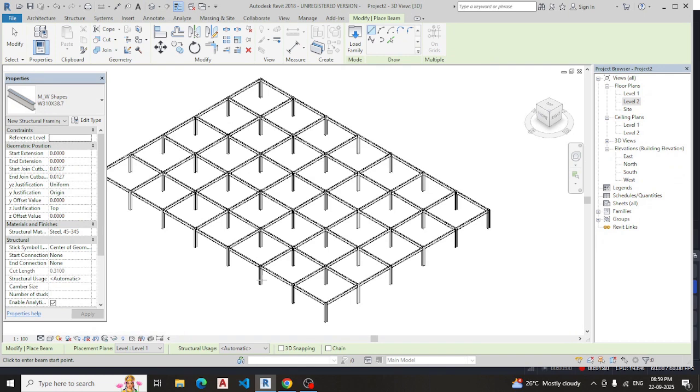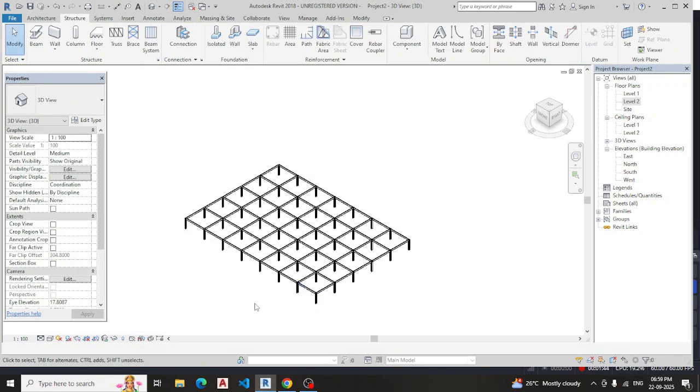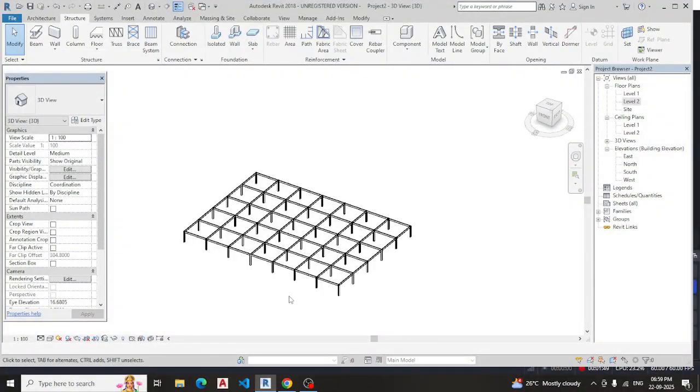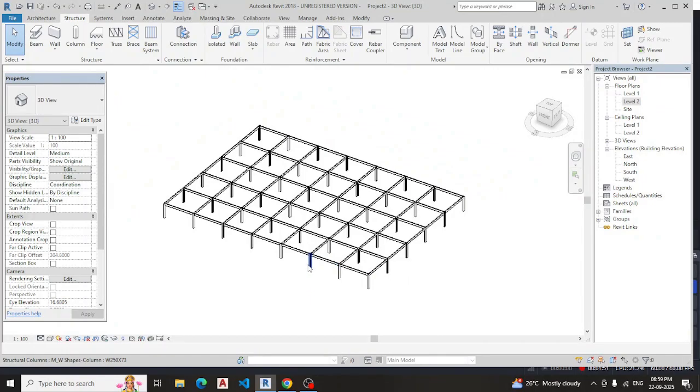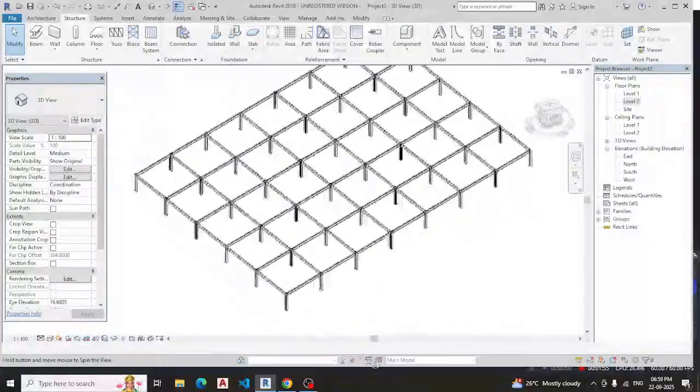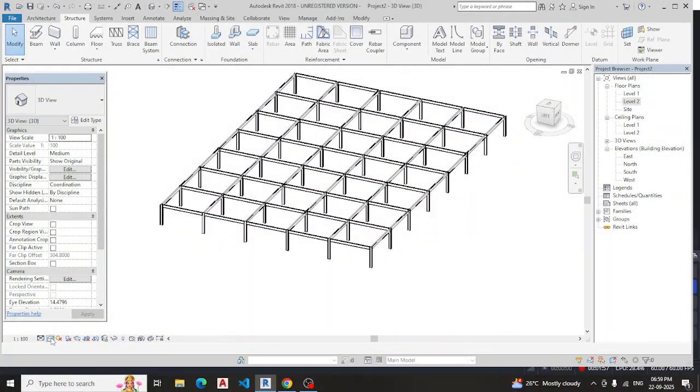Now you can see columns and beams are placed in our structure. We can see the realistic view.